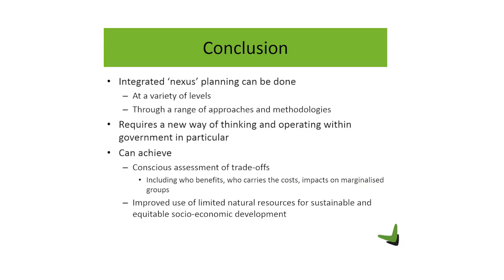So in conclusion, we have run through at a very high level a number of different models for looking at nexus planning, for looking at integrated water, energy and food planning. And it is clear that they can be done at a number of levels. One can look from the regional level right through to the local level in terms of integrating one's approach to water, energy and food. What is also clear from what we've been through is that the model or approach that one takes influences the kind of results and the kind of options that will come out of it.